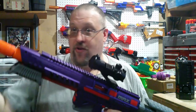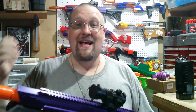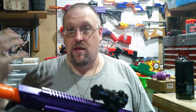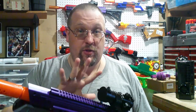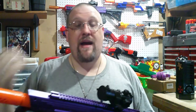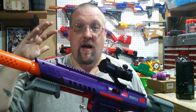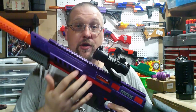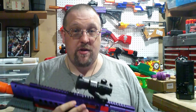I mean, obviously, I've already modified it, but I want the actual shell to be stock because if Worker makes the parts the way they did for the Nexus, it's going to be just a drop-in kit. There's not going to be any shell work. If there is, I'd rather make the shell work to cut for those rather than try and modify something I've already cut. So, again, that is the reason why the Ghost Breach is not in my Max Stryker.